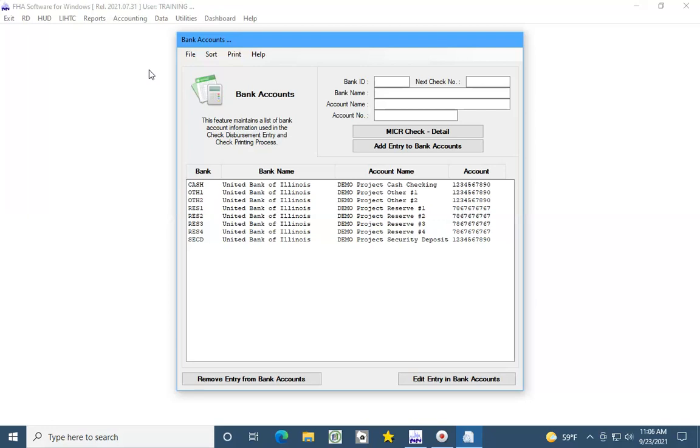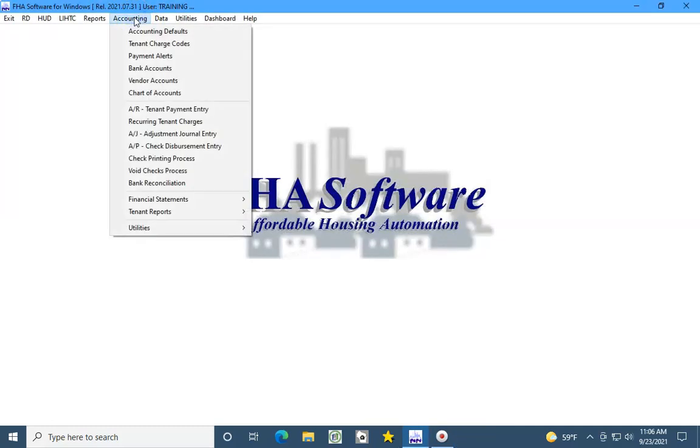That's called MICR encoded check stock, where the program automatically fills out the entire check. Here is where you would enter your bank information as it pertains to each of your properties and the bank type: operating, reserve, tax and insurance, and so forth.